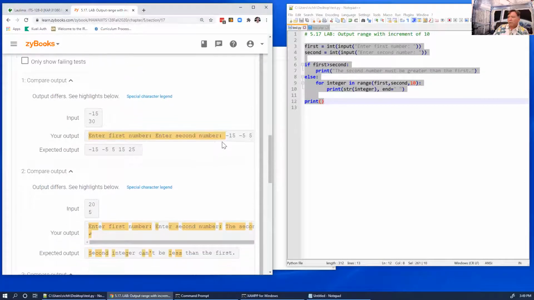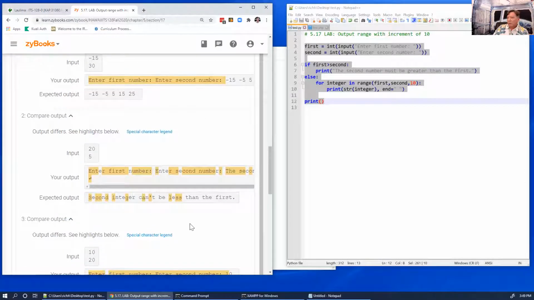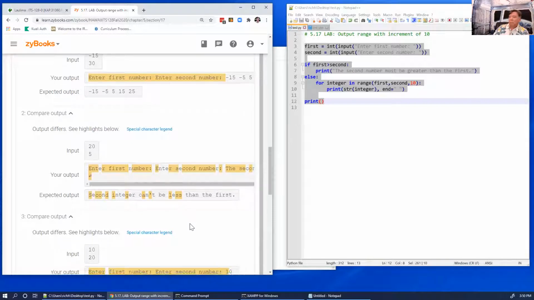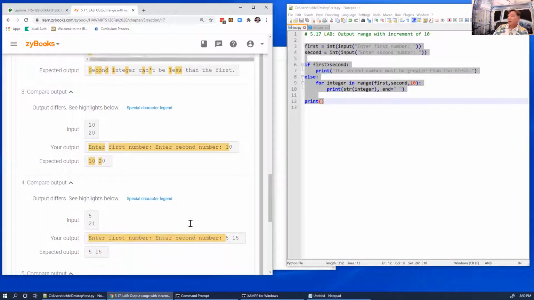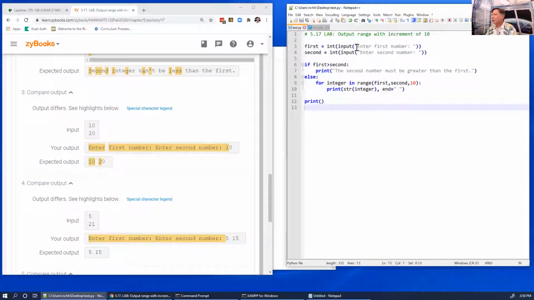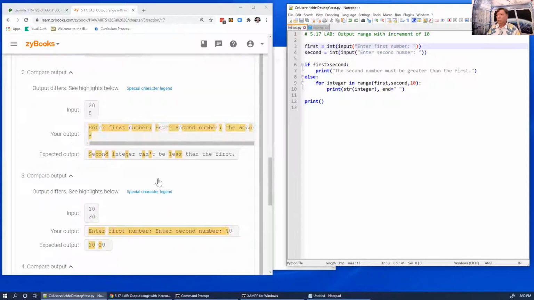Oh, it doesn't like that. Well, anyway, it doesn't like this. It's crazy, man, how you can learn anything. Doesn't like that. Let's do it over here.